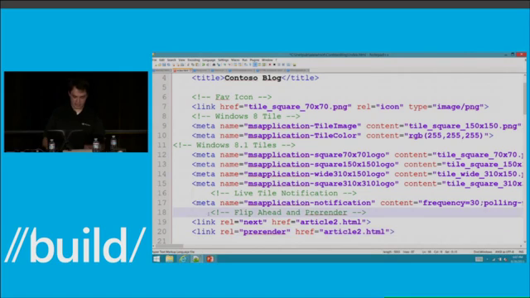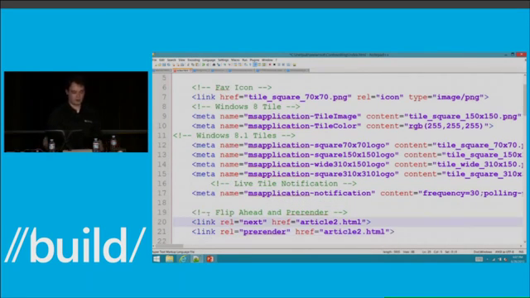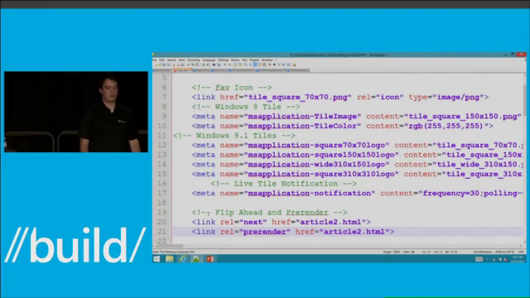I have a link tag with a rel attribute of next, and it points to article 2. I've also included an additional tag that says pre-render this content, which enables it to be faster and more fluid when they just swipe forward or click the forward button.